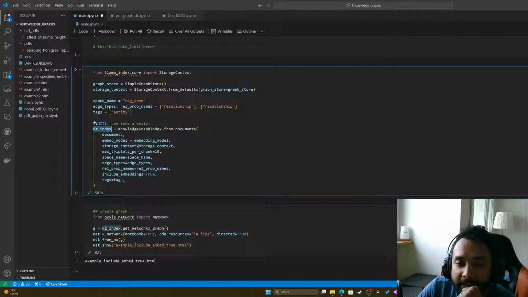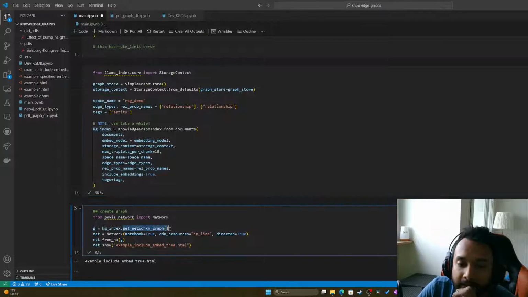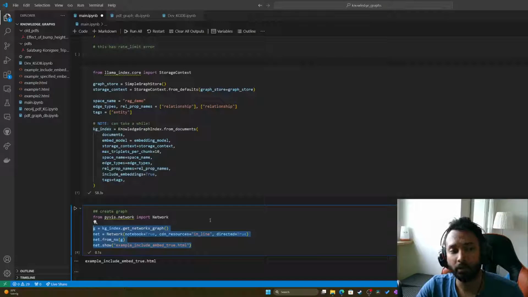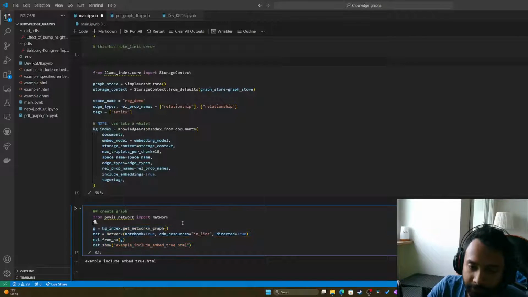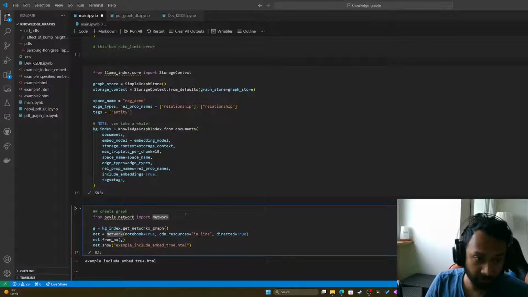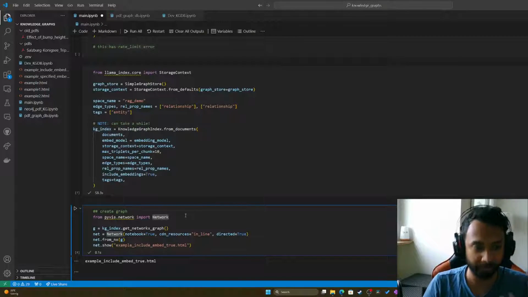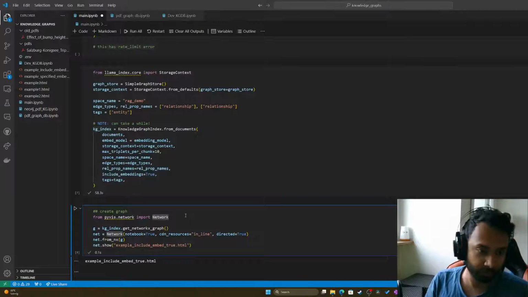For example, this is the index that we're getting, and this is the graph network, and we're setting the graph. And this part of the code is just for displaying the graph. But to see the graph as text or as a CSV document, so that we can compare, not sure if it's the way to go.